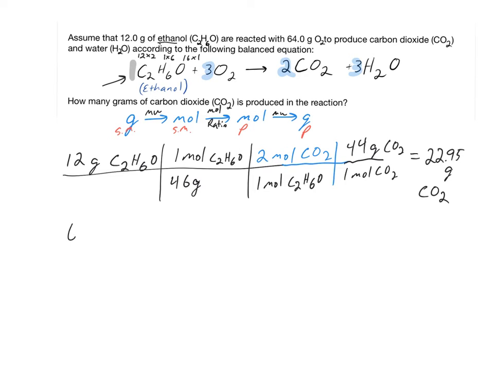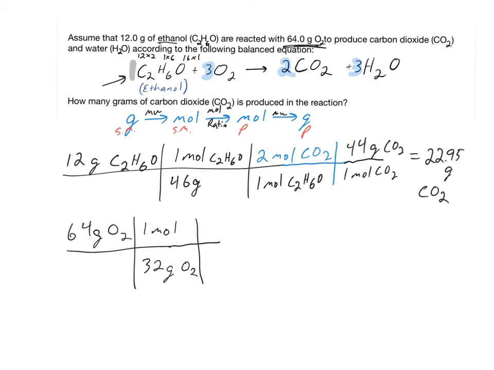We can take our 64 grams of oxygen, right? And remember, we got the 64 grams from up here. If you scroll back up to the top, it told us we had 64 grams of oxygen, so that's where we're getting this from. Now, we're going to do the same thing. We're going to divide it by the molecular weight. But remember, we're always dividing it by the molecular weight of the compound we're working with. So for oxygen, each oxygen is 16, and there's 2 of them. So we'll put 32 grams here of O2.